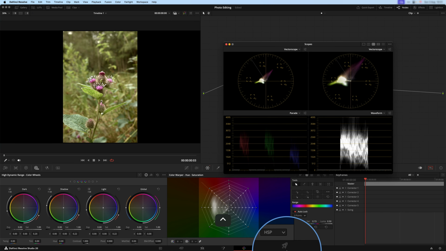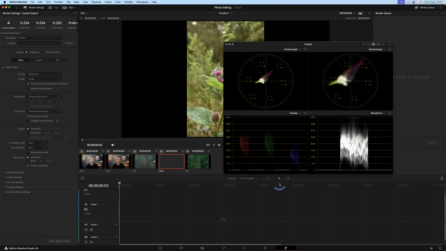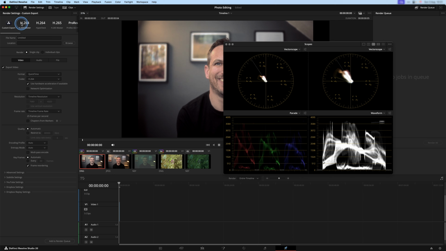So that is within our deliver page, which is over here, this little rocket. So we come into here, and then this is where we choose what we want to do and how we want to output our image.